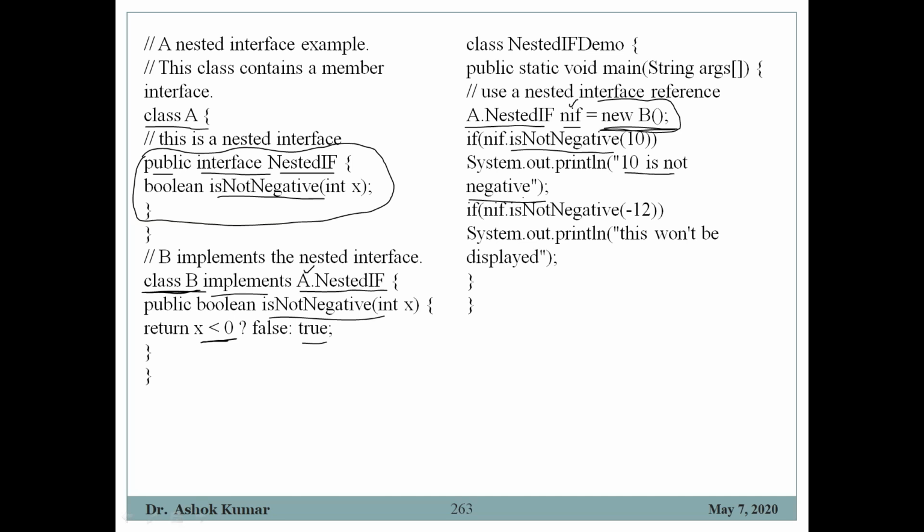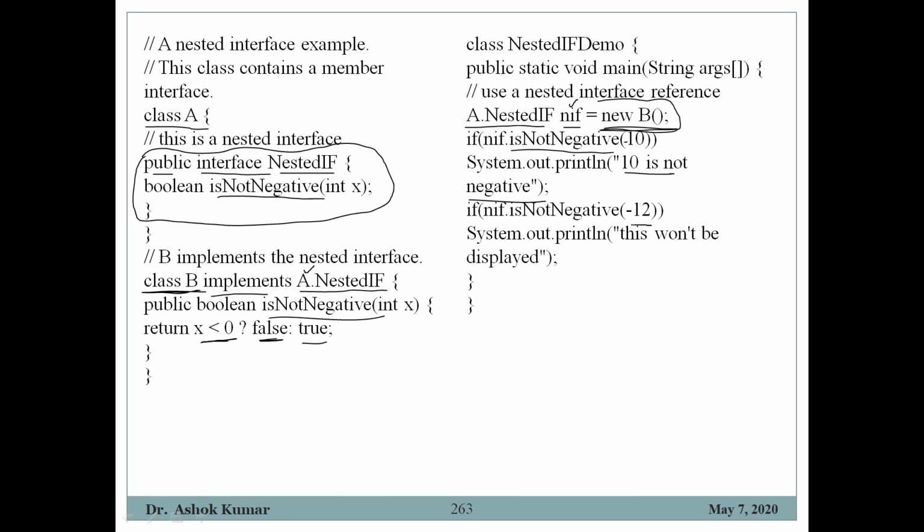If I pass a negative number from here, let's say minus 10, right? So in that case, x will be minus 10. Minus 10 less than 0 is true. So if it is true, this will return false. This will go here, false. And if false, we will get the else part, right?